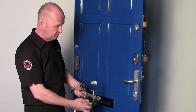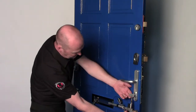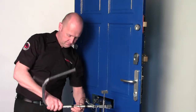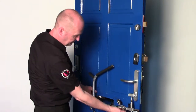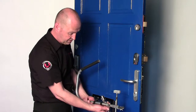To clarify that you've got the correct length before you insert the tool, you would have to align the tool up on the door. Because our tool can be adjusted in 1-inch increments, we're going to insert it to the first click. If you line it up like that, you'll see the tool is too long. When you inserted it, you'd go past the actual turn.